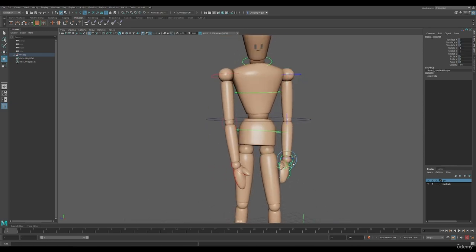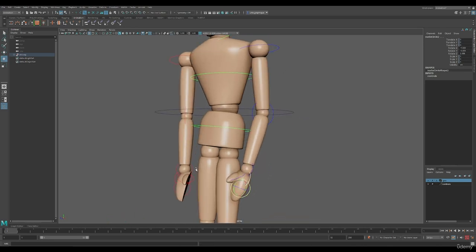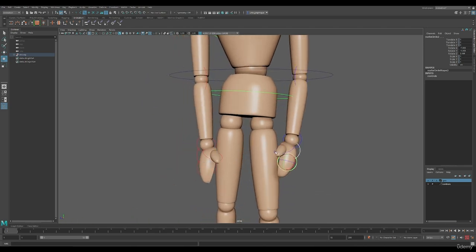Okay, now we can position the hands. Don't forget the fingers. We can rotate them in to get a more relaxed feeling of the hands and position the thumb. Other hand as well.